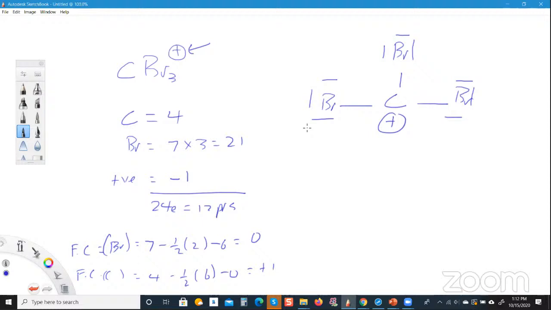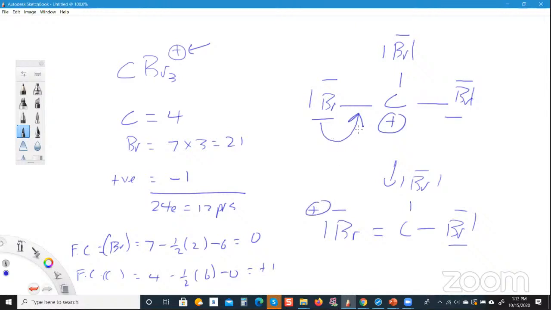Now, later on, we're going to learn about a concept known as resonance, which would allow for this pair of electrons to go here, to form this structure. I won't go into the details of resonance now, we're going to talk about it later on. But the thing that will happen as a result of that movement of electron pairs is that this bromine will end up with the plus charge. So when this pair of electrons goes here, this plus charge here will be canceled out, but a plus charge will appear on the bromine atom right here. But that's for the discussion of resonance later on. Okay, so I thought it was important that we went through these examples so that you get a good feel for how we go about solving problems of this type.